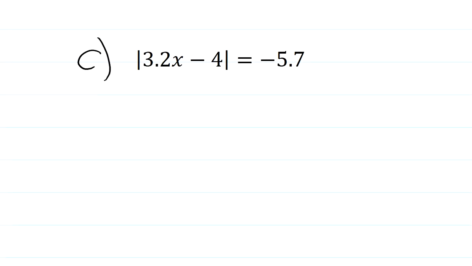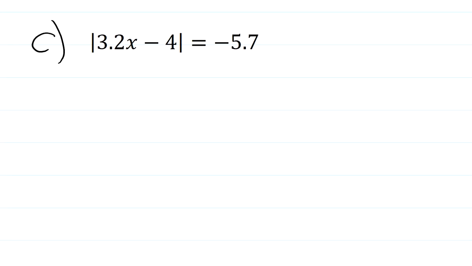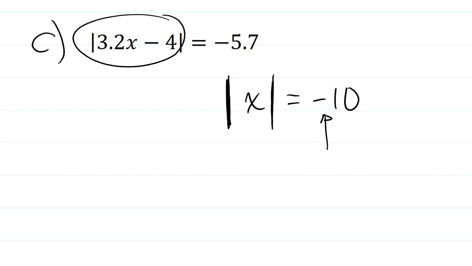My final question, part C here, has an interesting statement. And if you notice it, it saves you quite a bit of heartache. We have here the absolute value of something. I'm just going to make a simpler example. The absolute value of something equals, say, negative 10. Well, I know this is an impossibility because absolute value records the distance something is from the origin, or distance something is from 0. So it's impossible for the absolute value to be a negative number. So because I see an absolute value is negative 5.7, I just immediately say that there's no solution here.